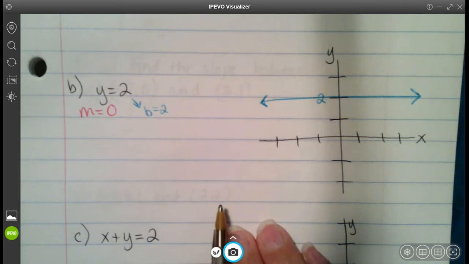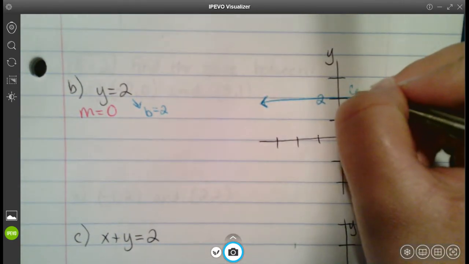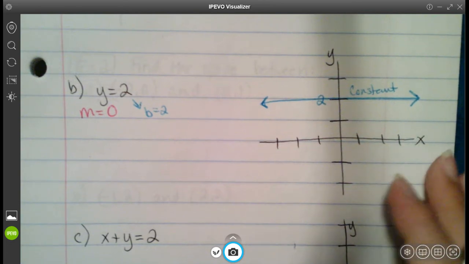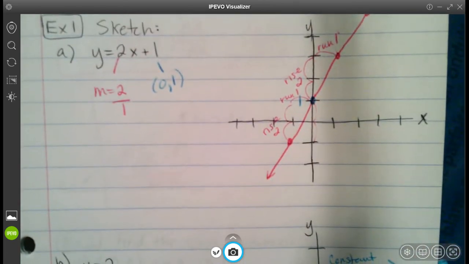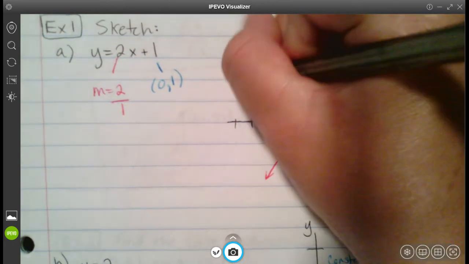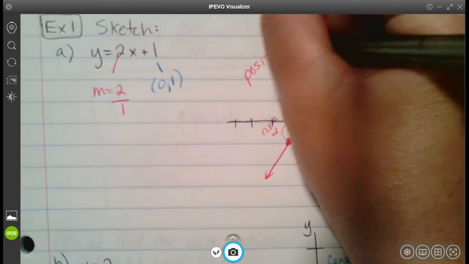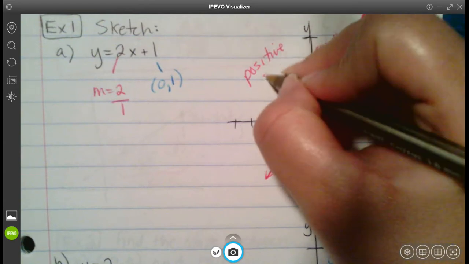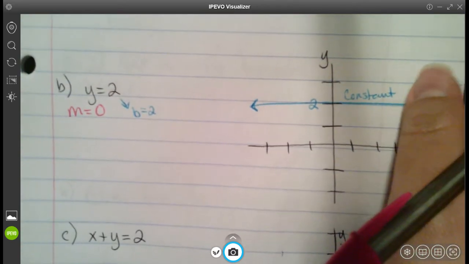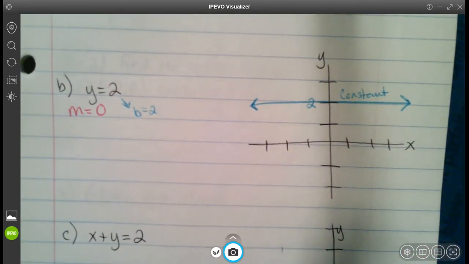It's a constant slope. Okay. Probably should write that somewhere, okay? And while we're at it, let's go ahead and add this one too. The first example, since it's going from left to right up, would be a positive slope, okay? All right, so back to letter B. So that's about all we can do with that one. It's gonna be across 2 forever.